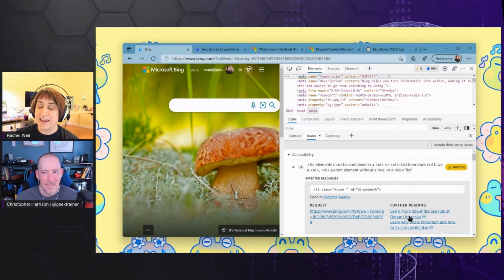I will say too that in addition to this WebHint experience we have in the DevTools, there's also a VS Code extension. So if you want this feedback in real time, static analysis on your code just like a linter, basically while you're writing, you start typing in an image and it goes, you forgot your ARIA tag, you can get that WebHint VS Code extension. We're thinking a lot about how VS Code and DevTools work together. I love that integration, because VS Code is one of the best things we've ever built at Microsoft.